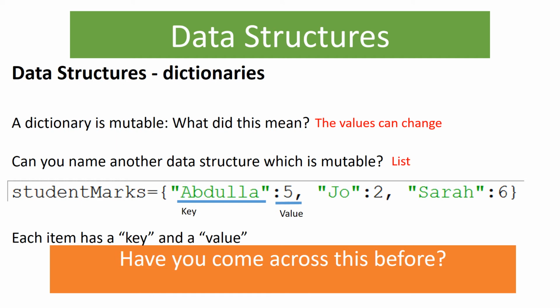We've talked about this word mutable already, and this means that the values can change. So they're mutable, they can change. So if you think of a list, those values can actually change as well. Let's have a look at our data structure. So our dictionary has curly brackets. So looking at the code on your screen, you see they have curly brackets. Each one has its key and value. You can decide what the key is going to be. That might be a number, or it might even be some text, and its value that goes with it.